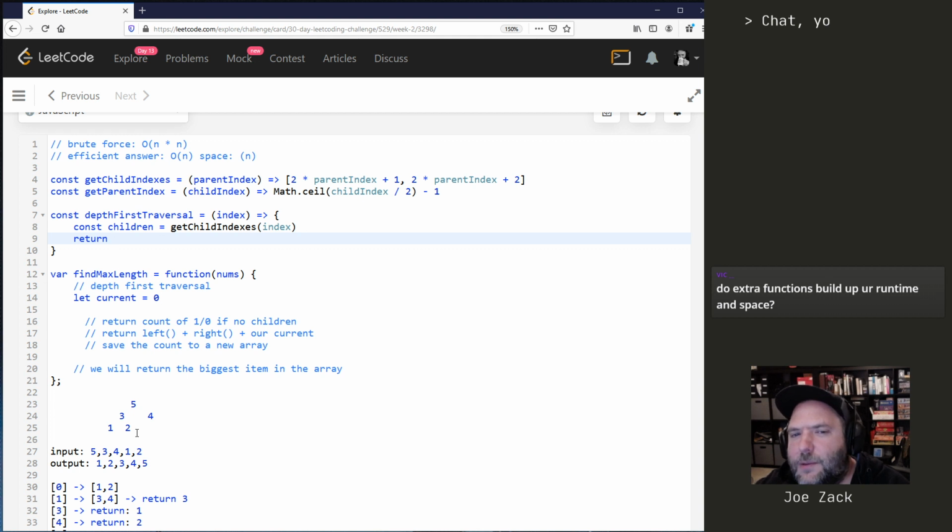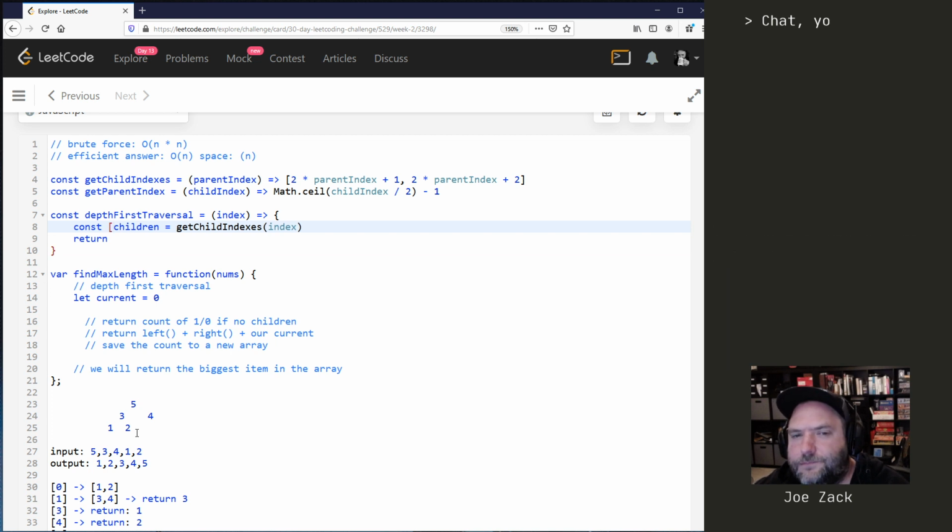They do, but it's pretty minor. It's just going to be an extra pointer, so like an extra 32 or 64 bits. So it's no worse than declaring a variable, like a temp variable or something that you don't need.